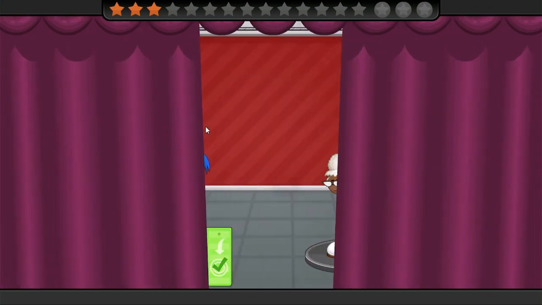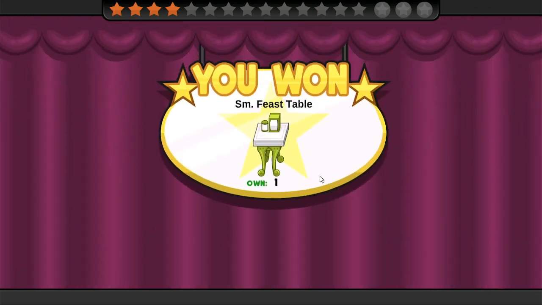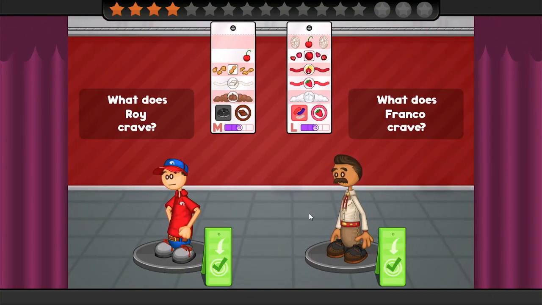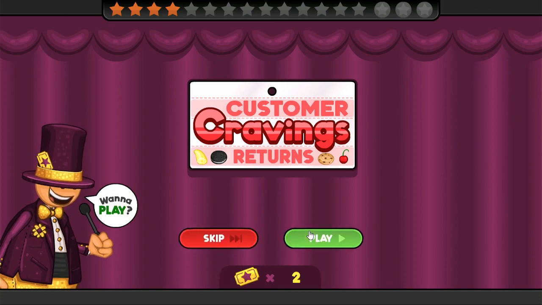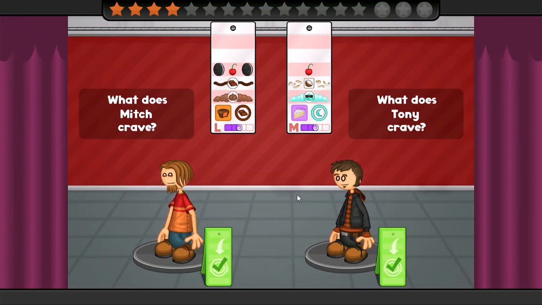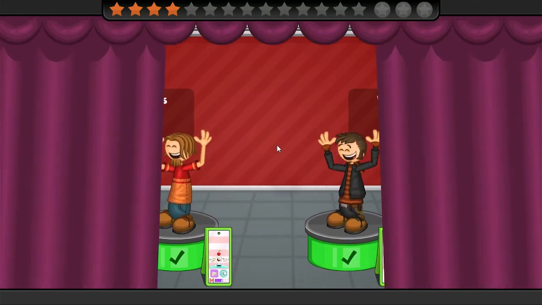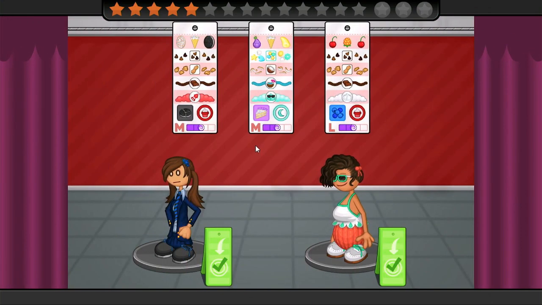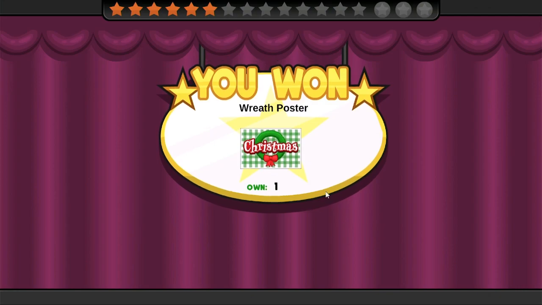Like, I didn't have the velvet when she started coming, so. Oh, it wasn't easy. Wow, he looked mad. I thought I knew that one, but apparently not. Ooh. I'm going with that. Yep. Polka dot pants. Okay, I know you're that. You're that. Okay. Nice. Christmas wreath poster.